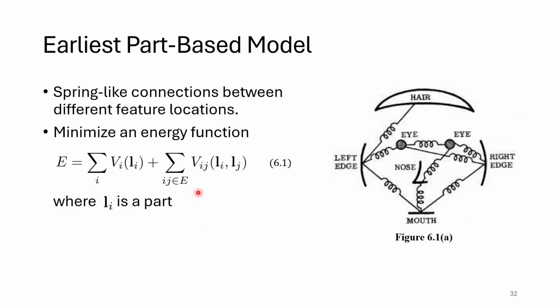And the idea has been developed for many years. So this is an example. What does it look like? It looks like a human face. On a human face, there are several facial components: two eyes, a nose, a mouth, and two ears. Also, there's hair. So if you can model their relations, their distances, you can recognize whether this is a human face. Then you can classify whether this is an image of a human face.